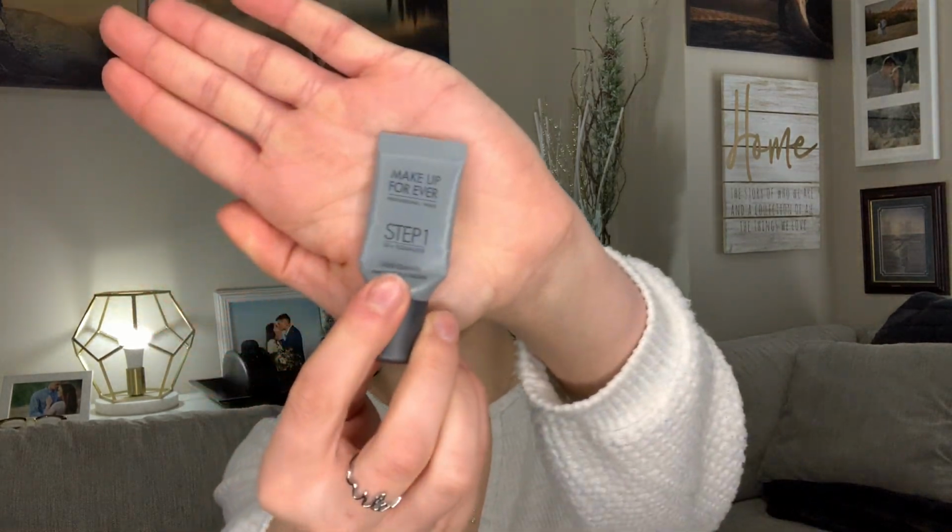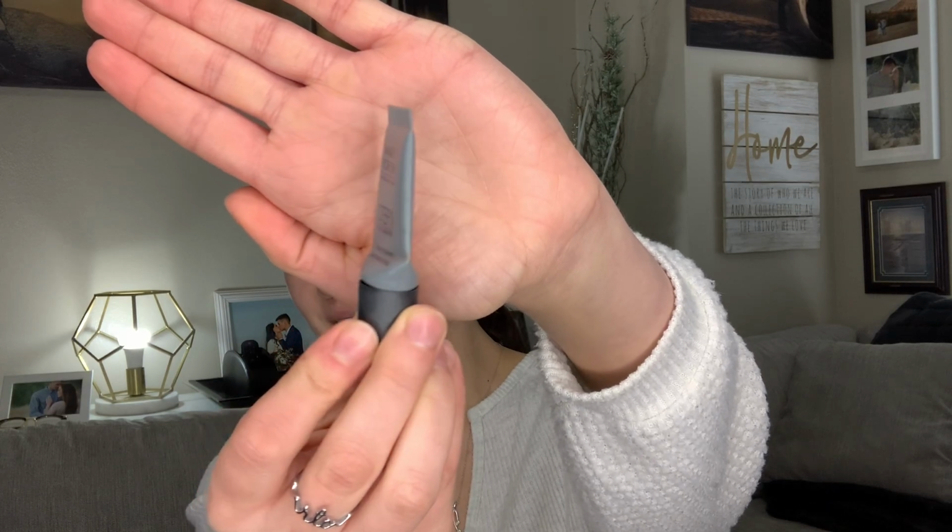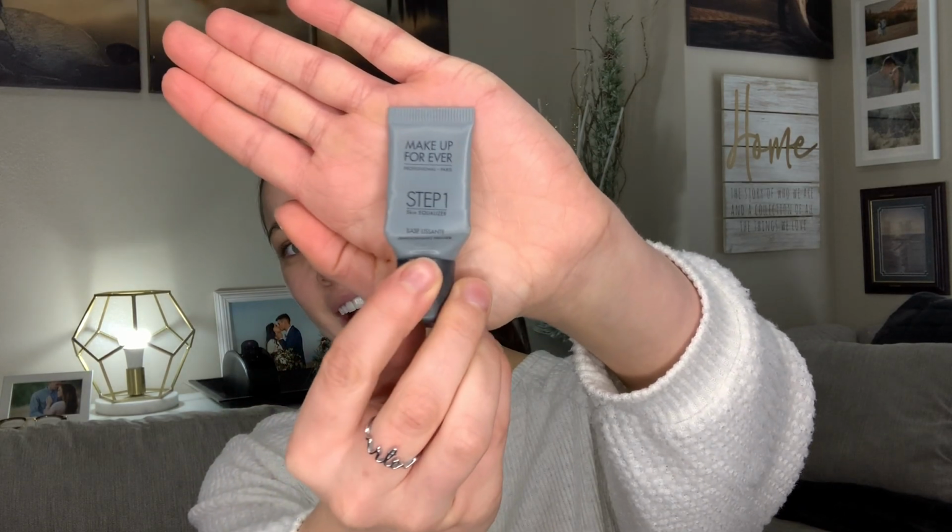So first, we are going to start off with this Makeup Forever Step 1 Skin Equalizer for my primer. It looks like this. You can see how much I've used it. It's nearly gone, but I really like this primer a lot. And then I'm just going to put that all over. And I like to really hit the T-zone areas right here.